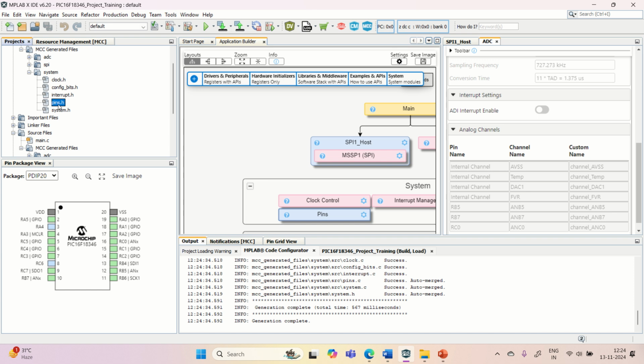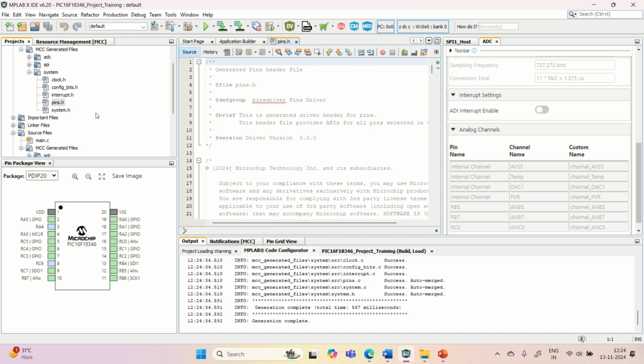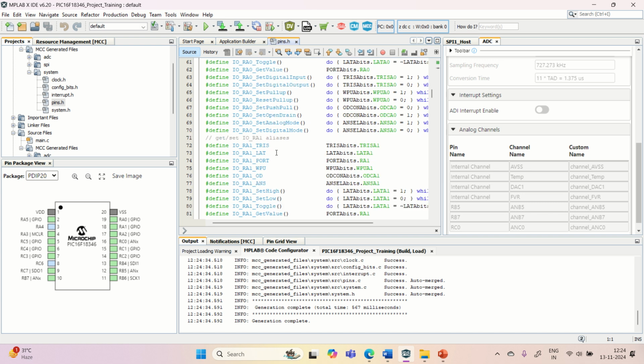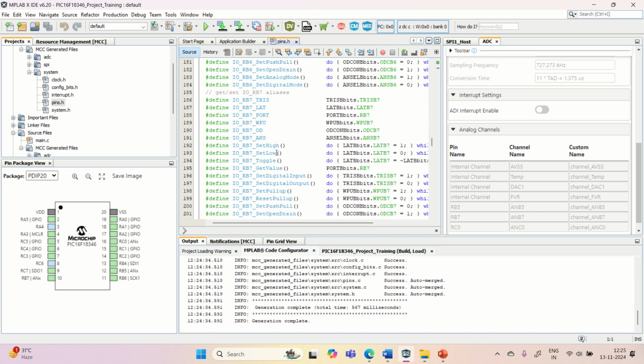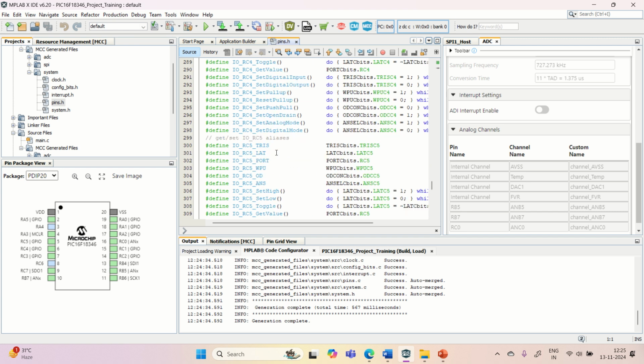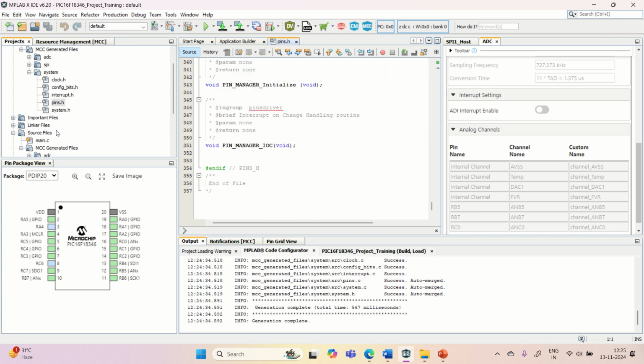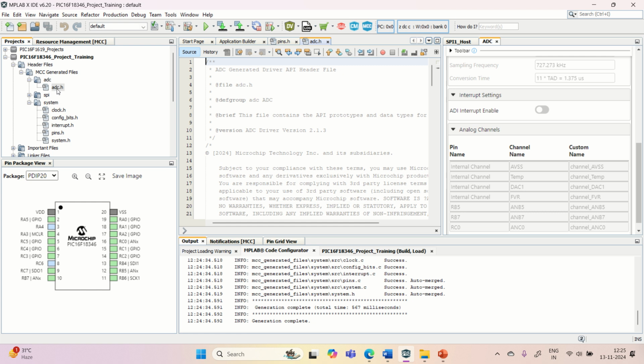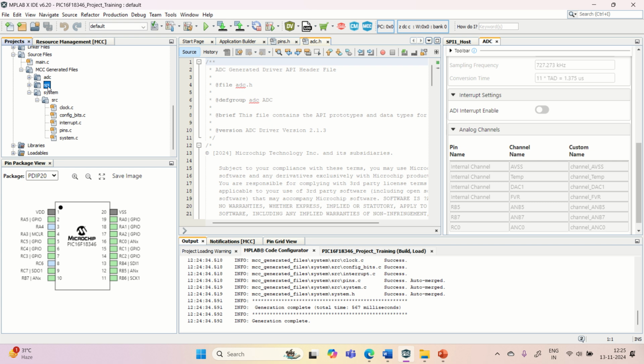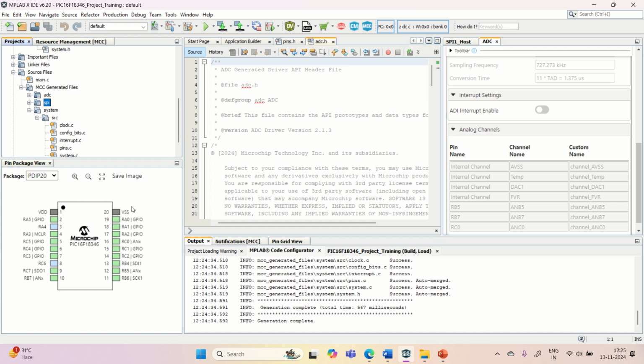All right. So we have generated the code. Now if you go to pin.h and open it, you will see that all those pins have been assigned for all the functionalities. Earlier it was only a few pins for IO pins. Now almost all the pins have been assigned. And you will see some other things have been added, like ADC.h and SPI. I have already given a program using some other microcontroller showing how to call these ADCs and SPIs and run your program. Right now we are learning to assign the pin configuration, then we will do other jobs.